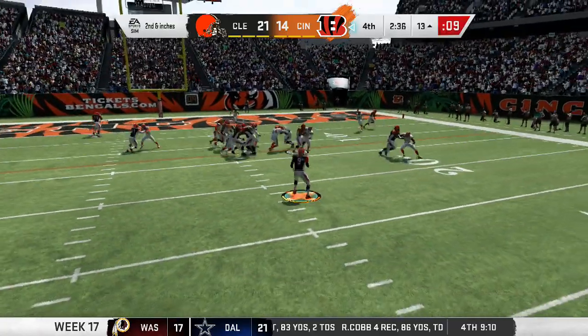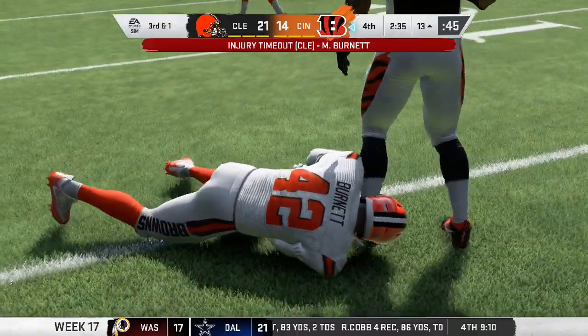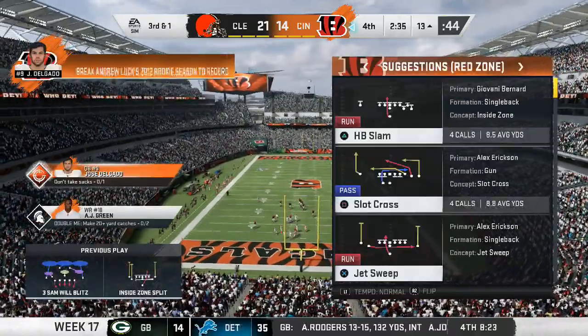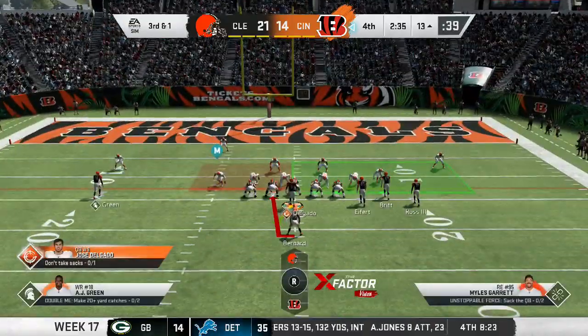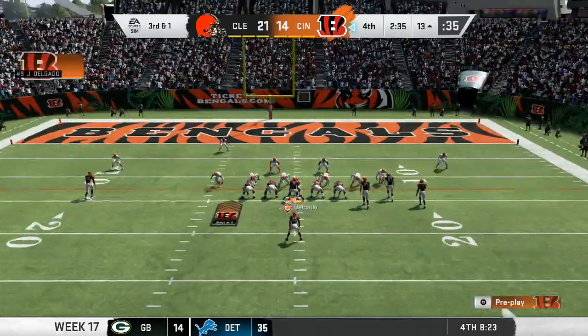On 2nd down, Anderson. And he is met in his tracks behind the line of scrimmage. And now a timeout is whistled as it appears there's a Brown shaken up on the play. And in week 17, let's hope this won't affect him for the playoffs. We'll step aside.